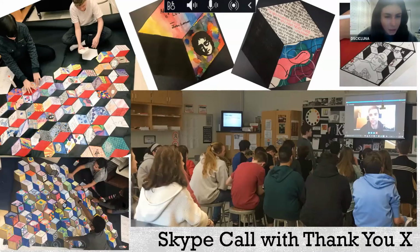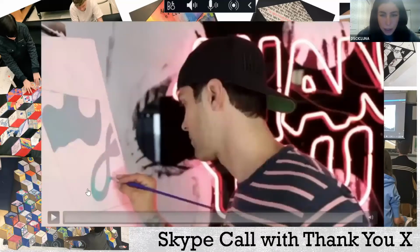So here are the students coming in during their resource, which is a study hall period, just kind of putting the mural together. And again, there might be some gaps. It might not be 100%, but I always put a little plaque, assembled by, and their names just to have that validation. And hopefully it would be there forever. Here are some close-ups. And I'm just going to play a little, I think it's like a minute and a half long. I like to film the Skype session. So I just took a little snippet from that. I will play that.